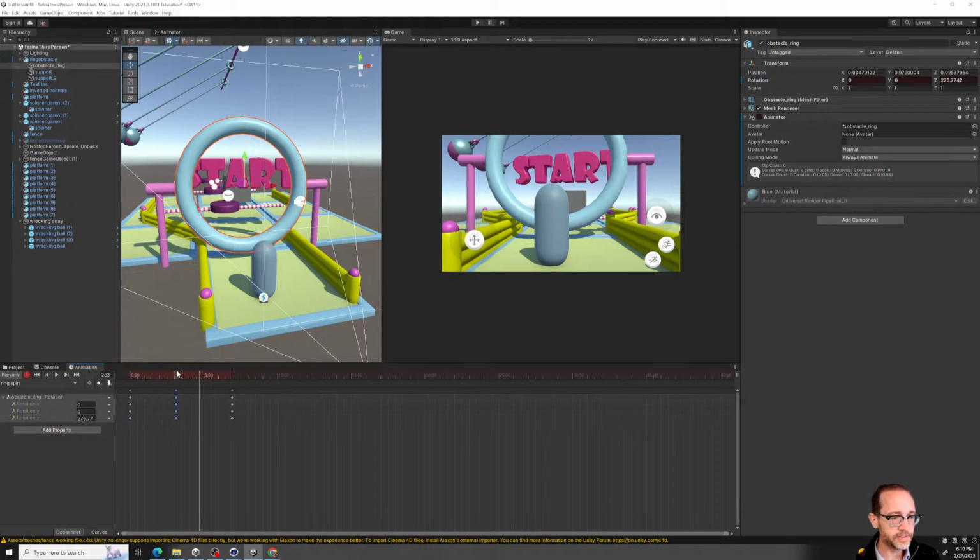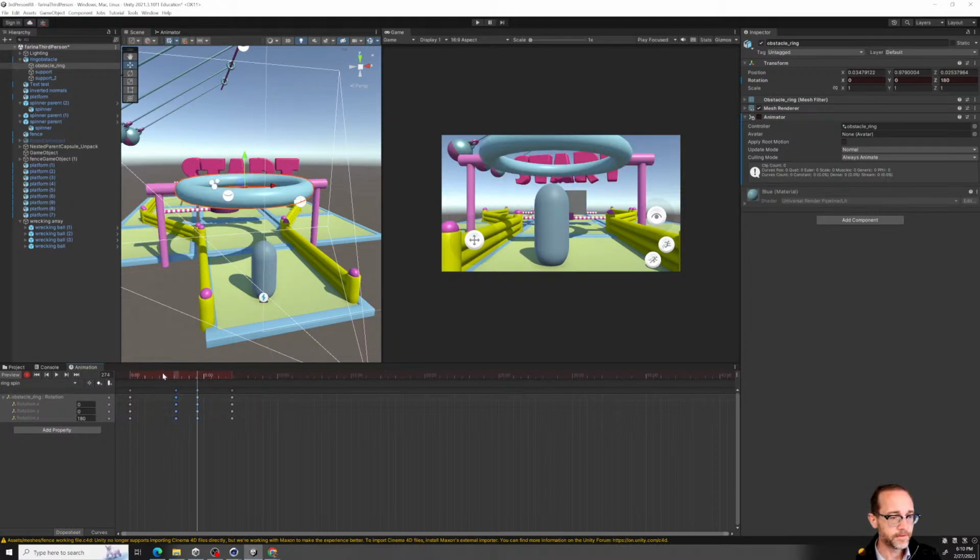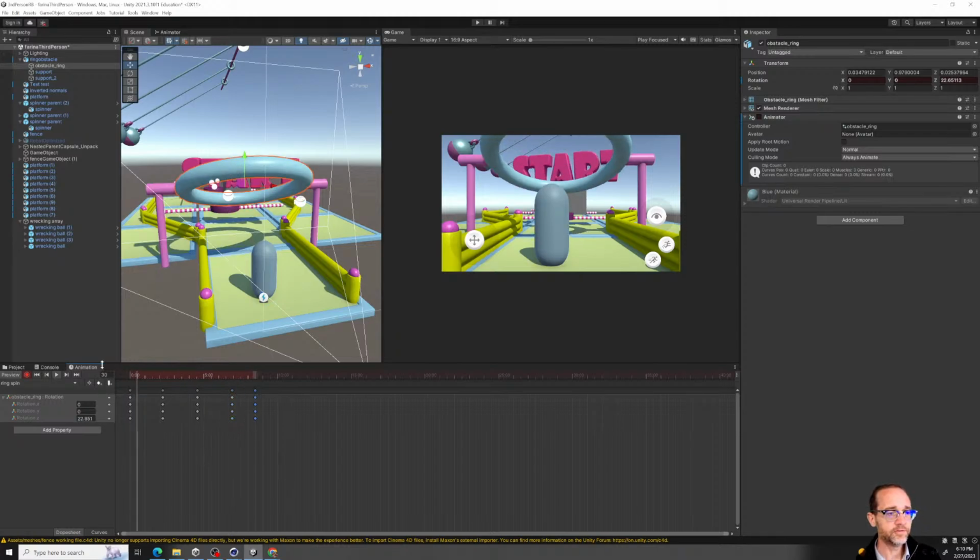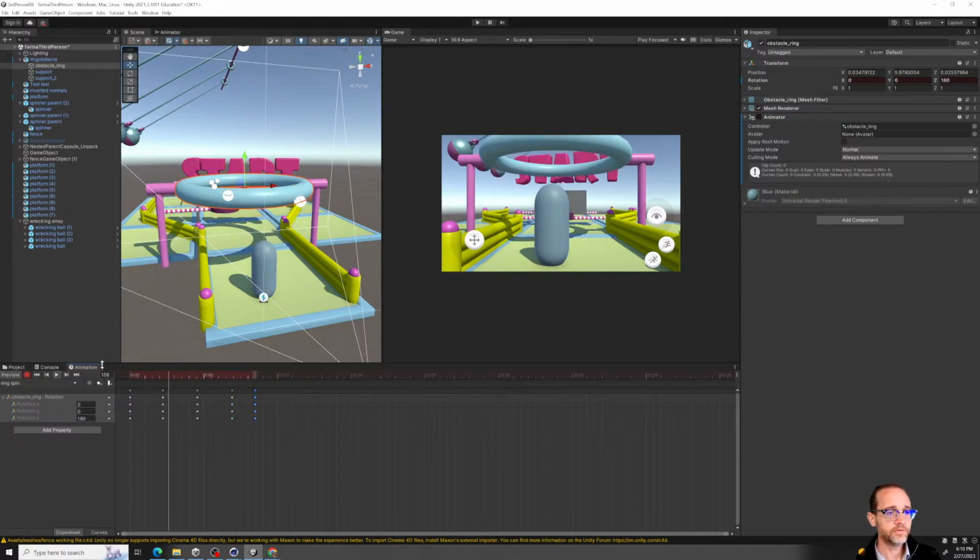I'm going to Control C, Control V, and move these a little bit like this. And then also Control C, and then Control V here. So that spin, stop. Spin, stop. Right, rather than just spinning constantly.